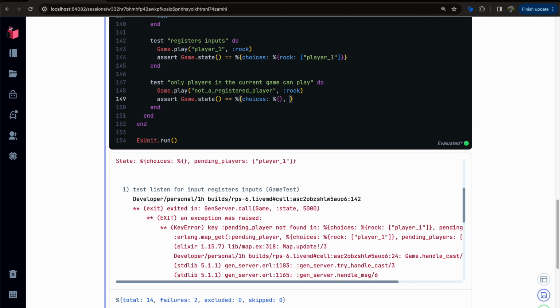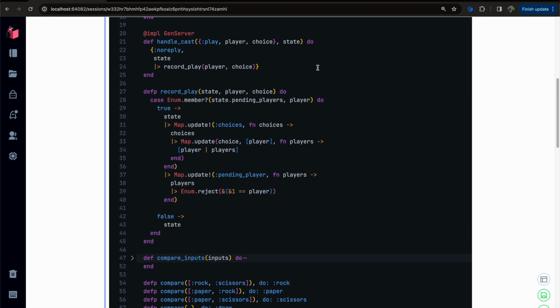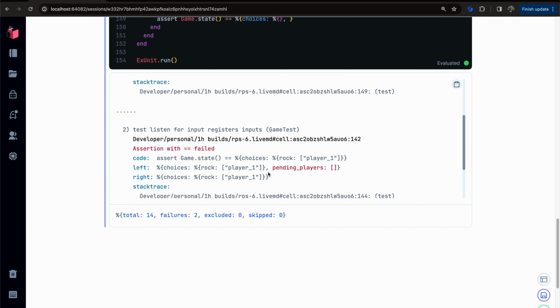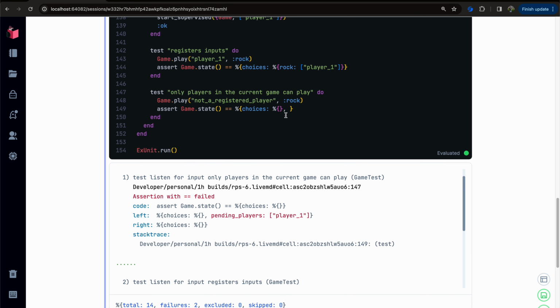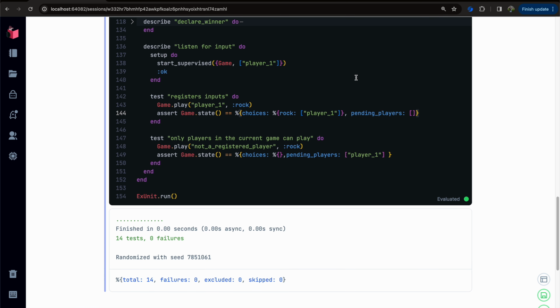So this should say no pending players. Okay, right, so that works.